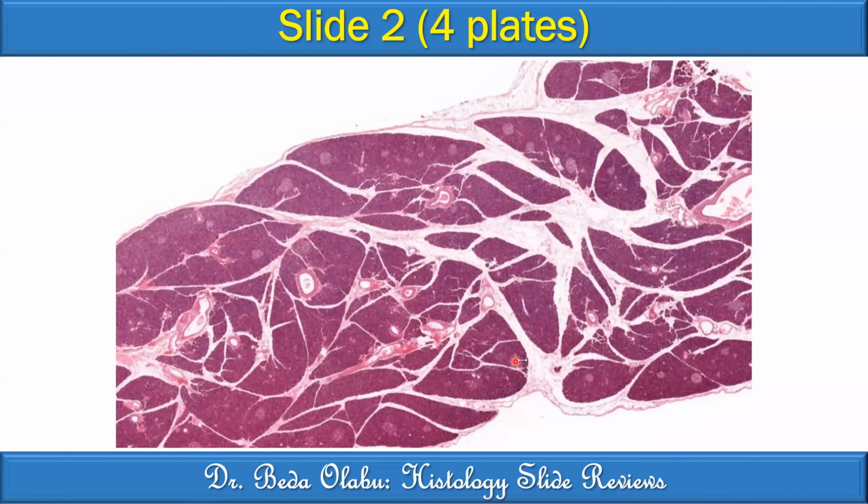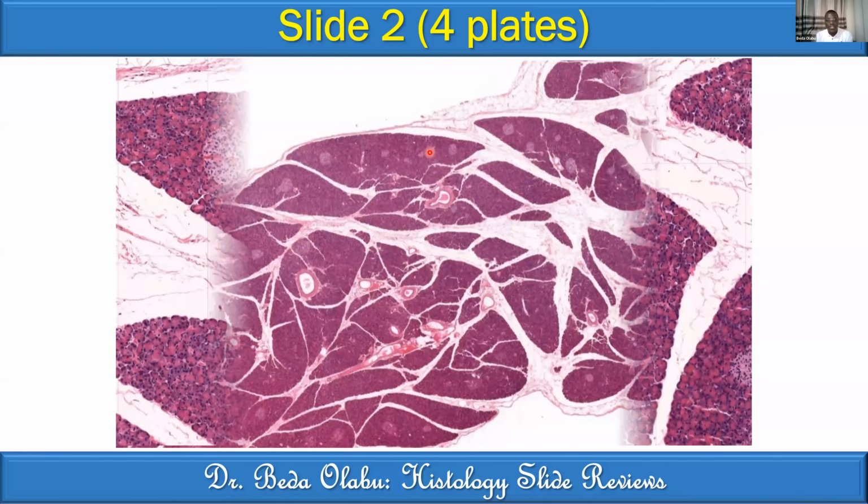So in this first slide, I saw it's encapsulated. Then it's lobulated. Very good. Then it has the ductal system. Yeah, that's what I saw. Okay, good. So let me take you to second level magnification. What is new?